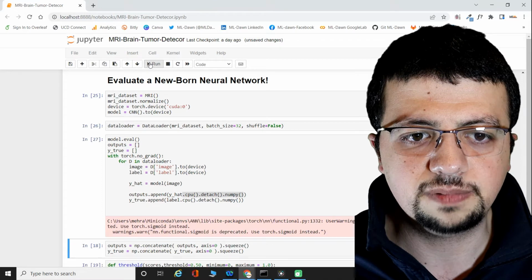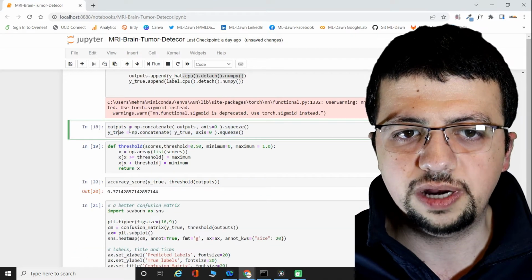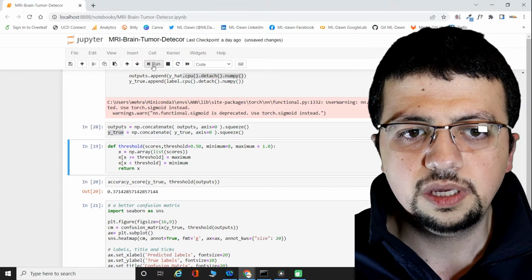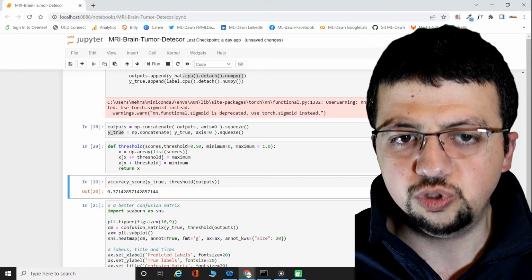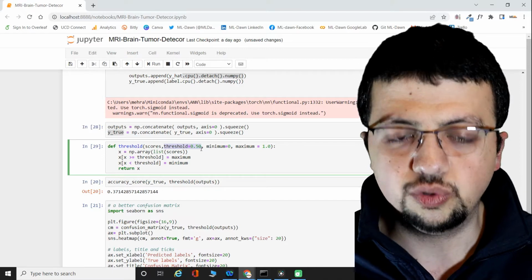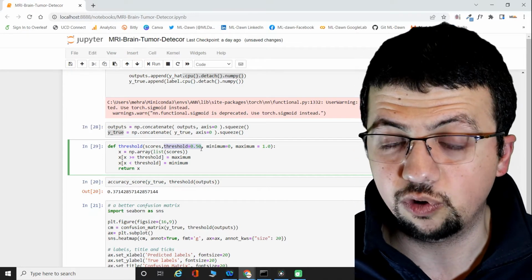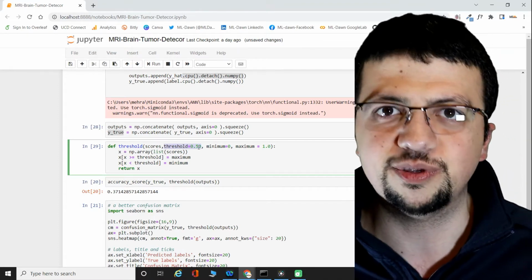Just as a warm-up, here we are concatenating all the outputs and the labels, and this is the threshold function that we use with the threshold value of 0.5 to cut off the raw output values of your y-hats. Remember, it's a sigmoid unit, so it outputs values between 0 and 1.